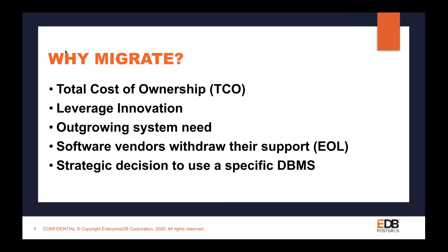The third reason — and a very important one — is outgoing system needs. As organizations grow, their systems also need to be upgraded. What you have today may not sustain your future needs. For example, earlier people had databases on Excel sheets or Microsoft Access, but as system needs grew, they shifted to an RDBMS, and that further needs to be upgraded based on all business requirements.